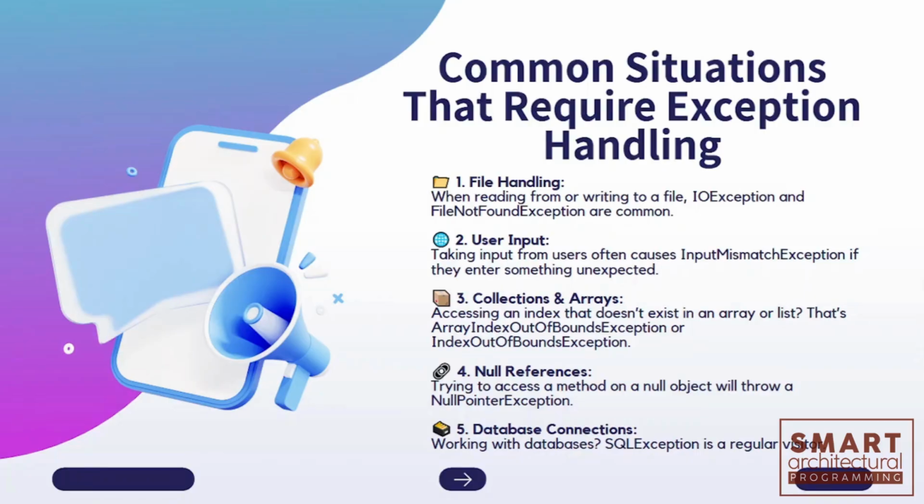Number two is user input. Taking input from users often causes errors. You need to handle multiple ways a user might input information. If you're asking them for a digit, they might enter strings. If you're asking them for a string, they might enter digits. If you want a digit within a certain range, they might not enter one within that range. So all of that needs to be understood and handled.